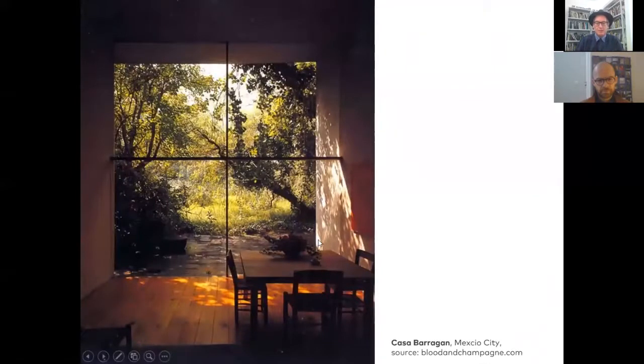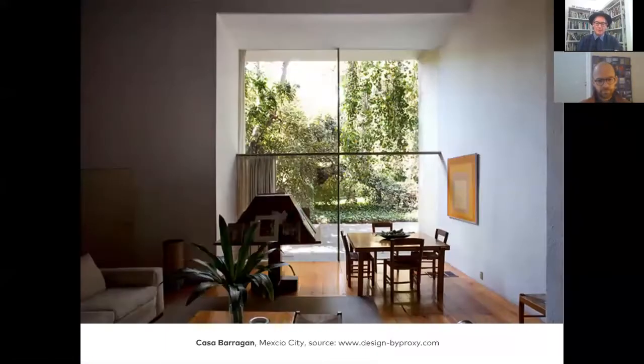And then something really important again in this image is simply the scale of the aperture. So this window is incredibly huge. It has the two central mullions, but you will notice that the glass is plastered into the building envelope. So it abstracts us again and puts the emphasis on what is on the outside and also the dappled light and shade that come into the house. And this entire space is almost like a bay from a bigger space. You can see here, that's the living room with the dining area off that.